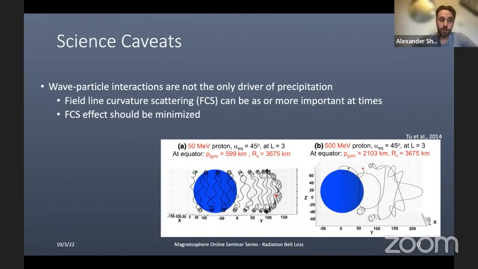Recently, Campanolo published a paper looking at precipitation events and identifying them as either wave-particle scattering driven or field line curvature scattering driven. They found that I think 90% of events had signatures of both. That typically happens because wave scattering occurs at the same time as a stretched tail during active geomagnetic storms. We do not believe it will influence our calculated electron lifetimes because it is so localized in space and time, such as microbursts and other very highly localized precipitation events.